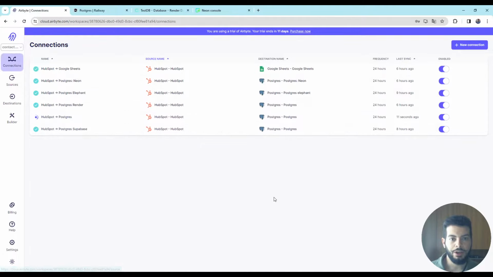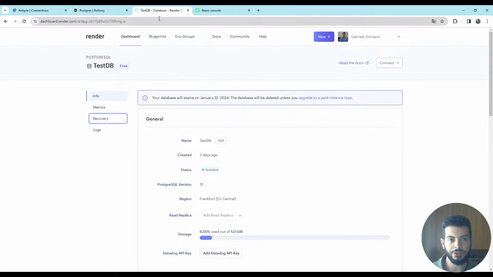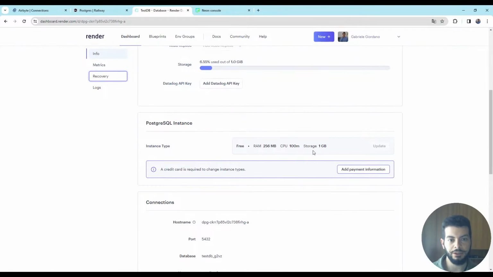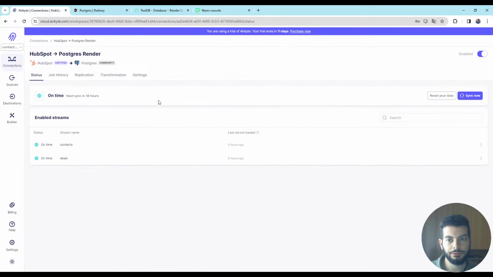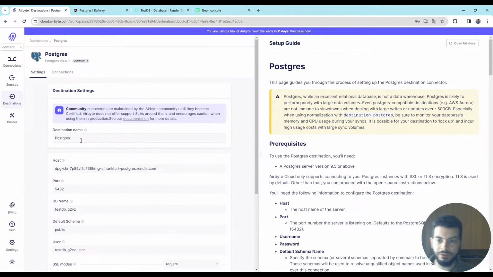Let's see the other collections, because I took Railway as the first option because it is the most immediate. Let's take Render, that is another free service that gives us such kind of server. It might seem limited, but I assure you that for most companies, especially small, it is enough. We select this, and here we have the settings.